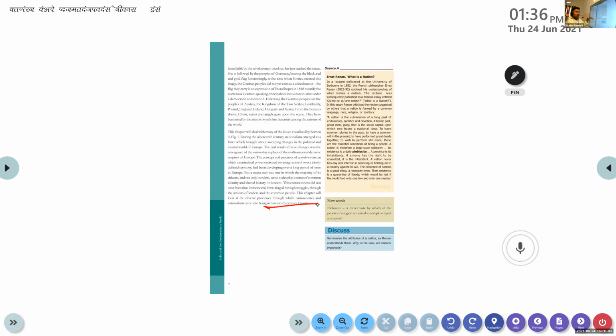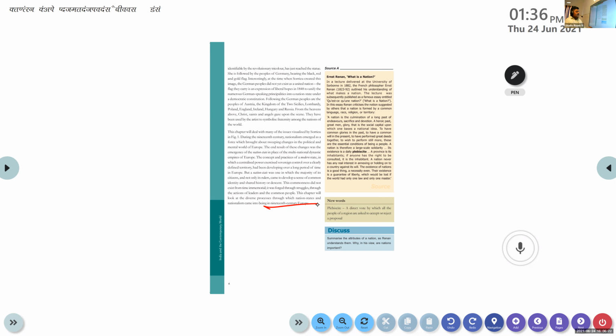What do you mean by time immemorial? The time is not recorded. We don't know the actual things that happened in that time. That's what time immemorial means. It was forged. So it is a very old concept. In that era, there is no evidence that the feeling of commonness existed in Europe.